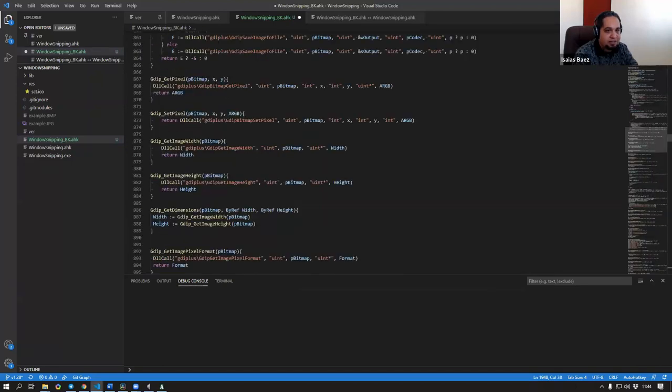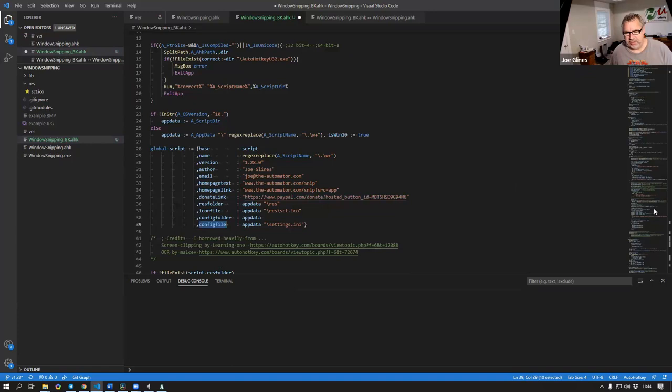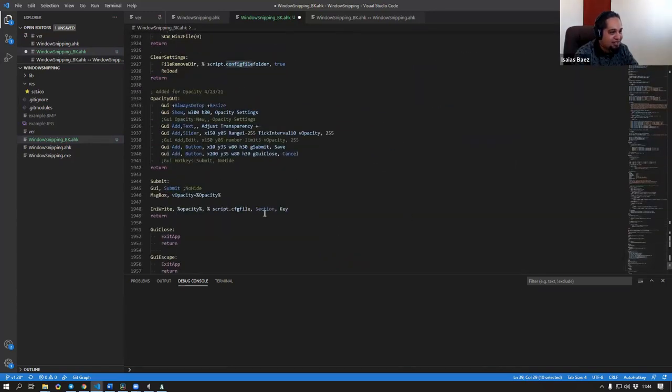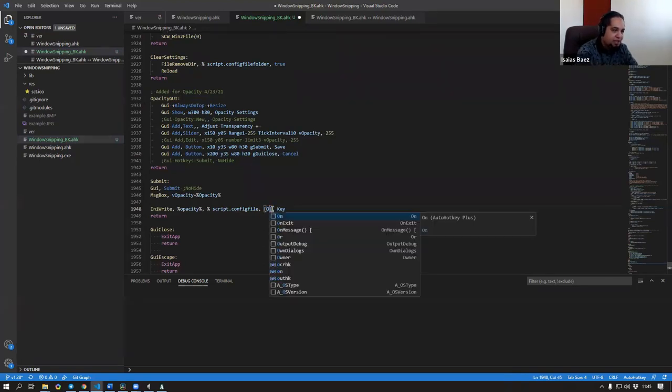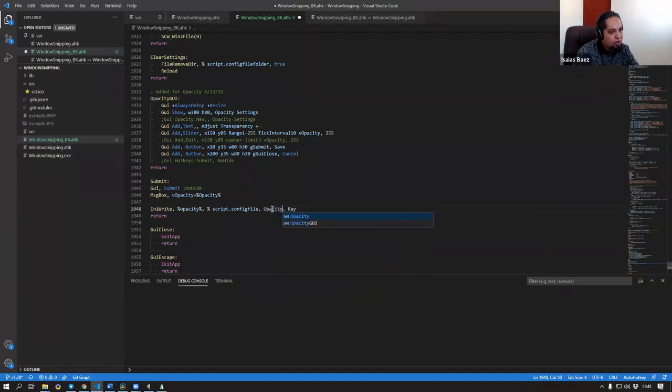I always forget, but that's the cool thing about having it as a variable. How come it doesn't auto-assist you when you type in on other? It does it in certain situations, and that one is one of them that doesn't. So then you will have to check on the section. I would put opacity here. Or no, I don't even need a section for that, or main. I don't know. Maybe, and then opacity. I could do that.